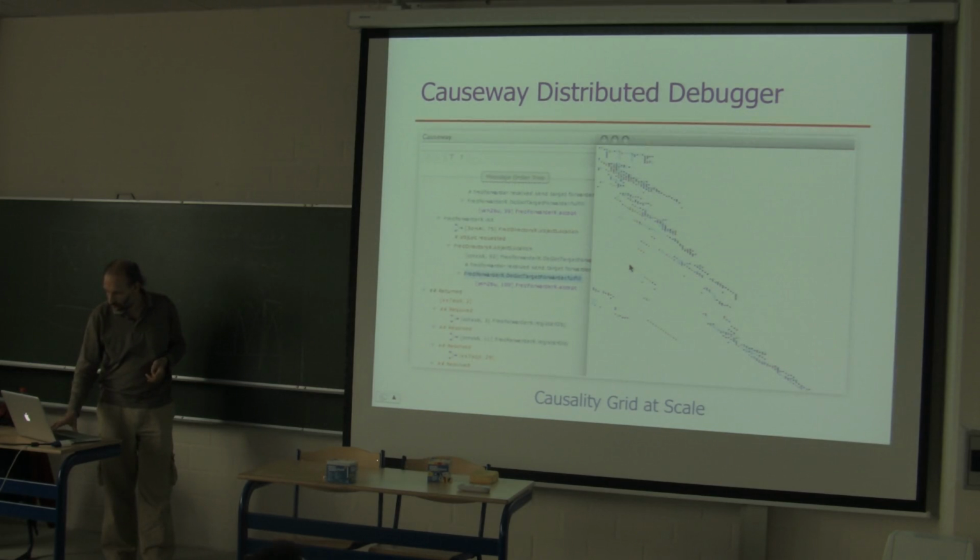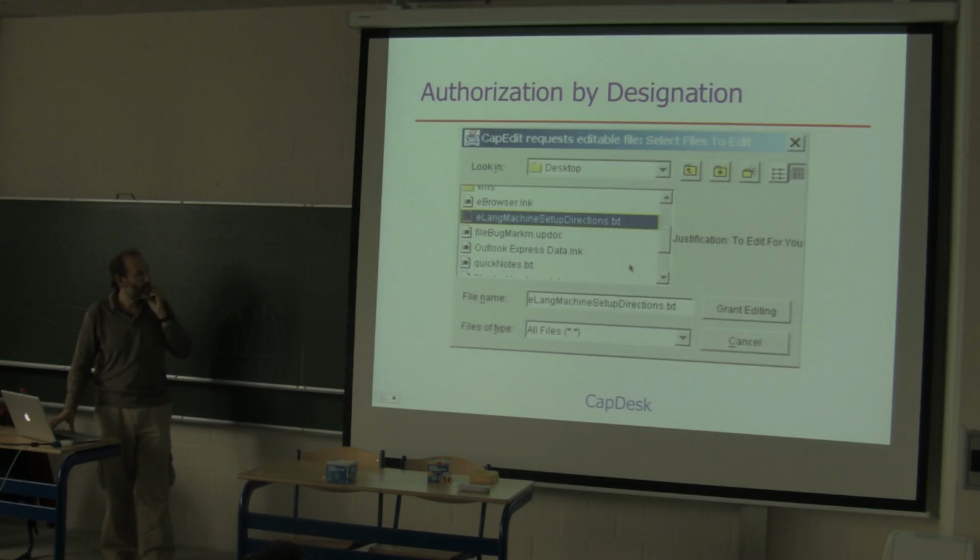And that's the causality grid at scale. At scale, you're not so much concerned about individual events, you're concerned about patterns over multiplicities of events, so that as you get used to what patterns your computation looks like when it's working, we're hoping, this is still speculative, that for some bugs you can spot them because you're seeing something other than the patterns you're used to seeing. It's completely speculative at this point.